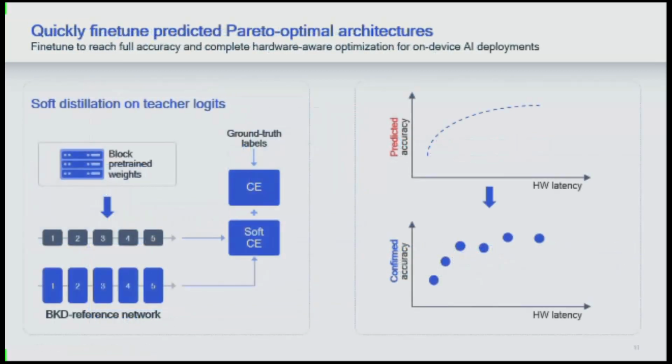By doing so, we have a wide spectrum of models from low cost to high cost. Eventually we fine-tune the searched architecture with a given teacher network, so the small network can have a very close accuracy to the teacher network. Therefore, what we ship to the user is a wide range of architectures from low cost to high cost.